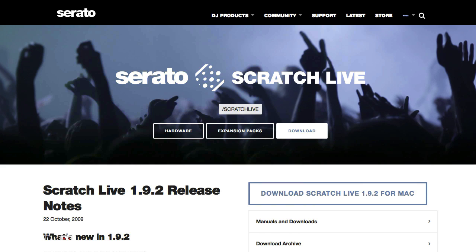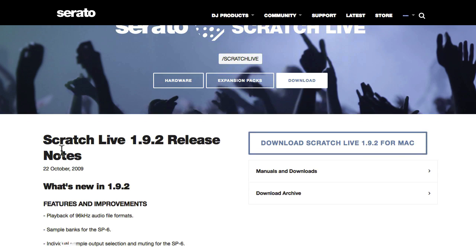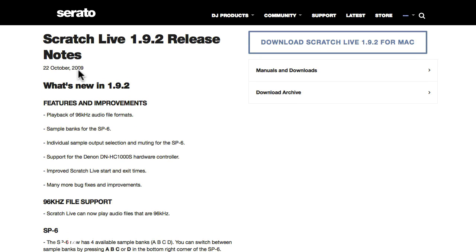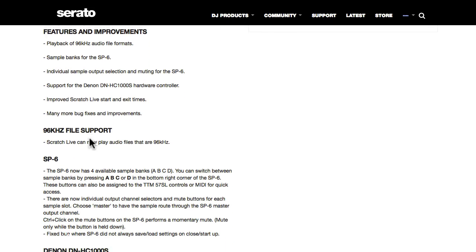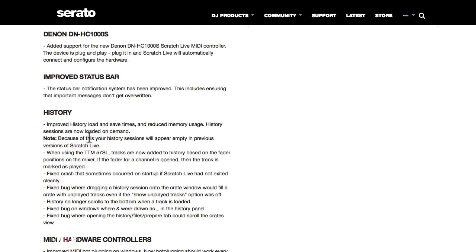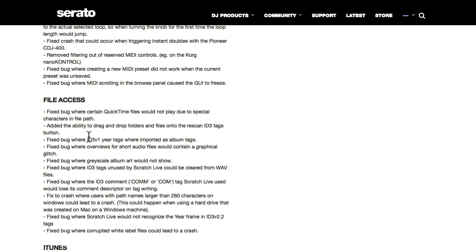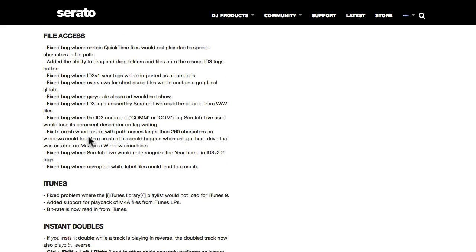One of the reasons that I want to talk about Serato DJ 1.9.2 is that version number in the Serato ecosystem does have kind of warm and fuzzy feelings associated with it for me. As a long-term Serato user, Scratch Live 1.9.2 was just such a good version. Released in October 2009, it had a few features and improvements, but generally it was all about a ton of bug fixes and stability improvements, and, to my memory, it was the most solid version of Scratch Live that there ever was.